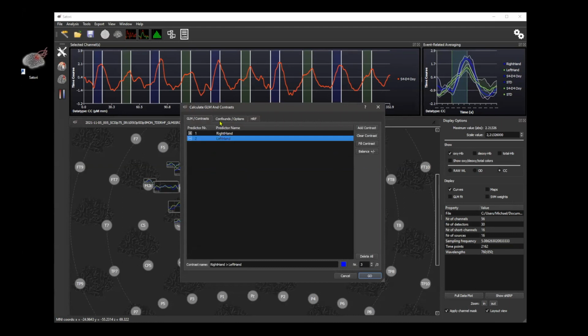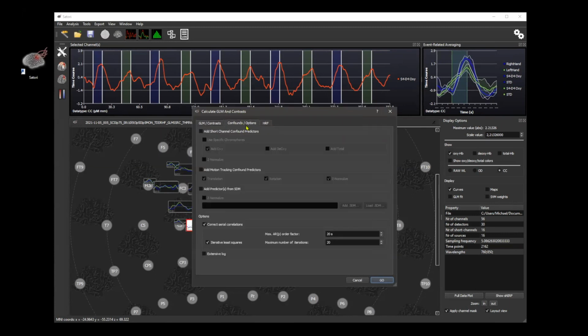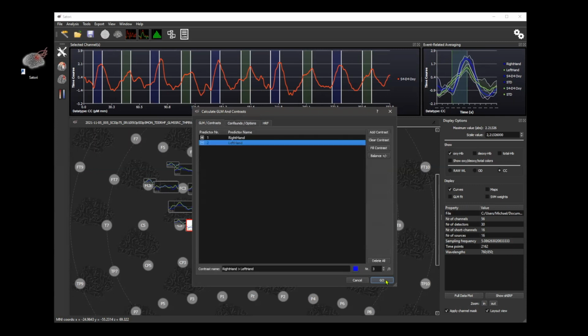This is usually enough to get already an idea, but you can add additional confound predictors. For example, the short channels, if you haven't done the cleaning already, or motion tracking information, a predictor that you have to find yourself. Then you can also correct for serial correlations with some default values that are already predefined here. So let's just assume the default values and press go.